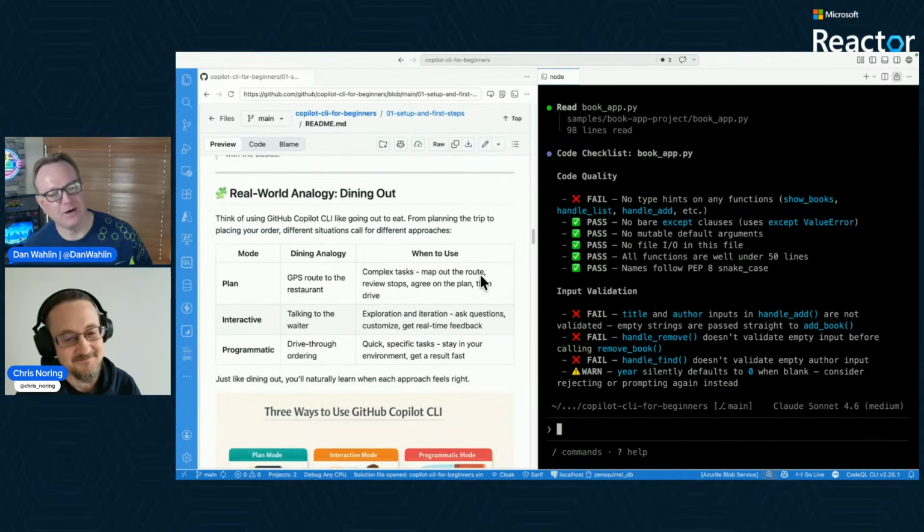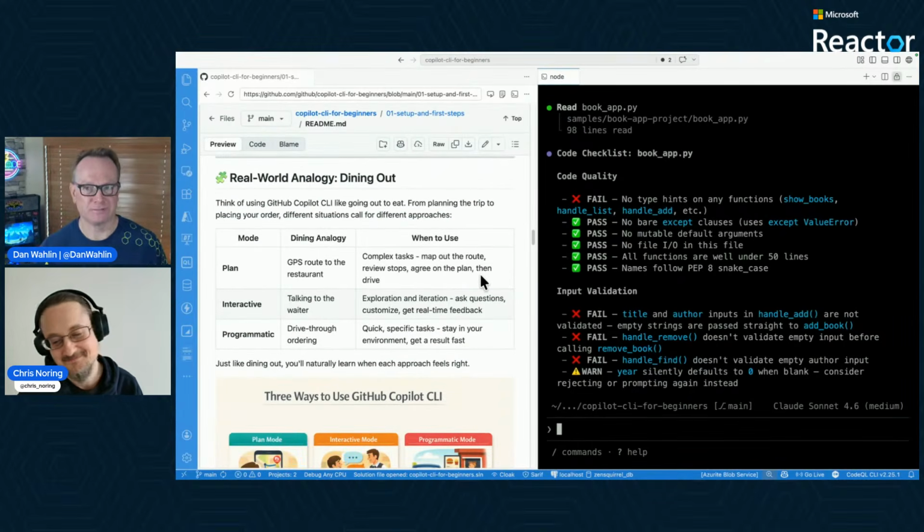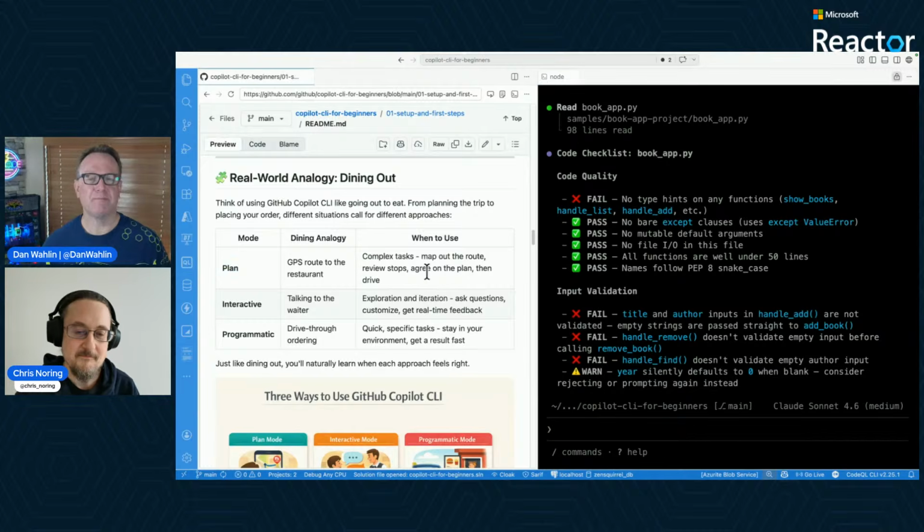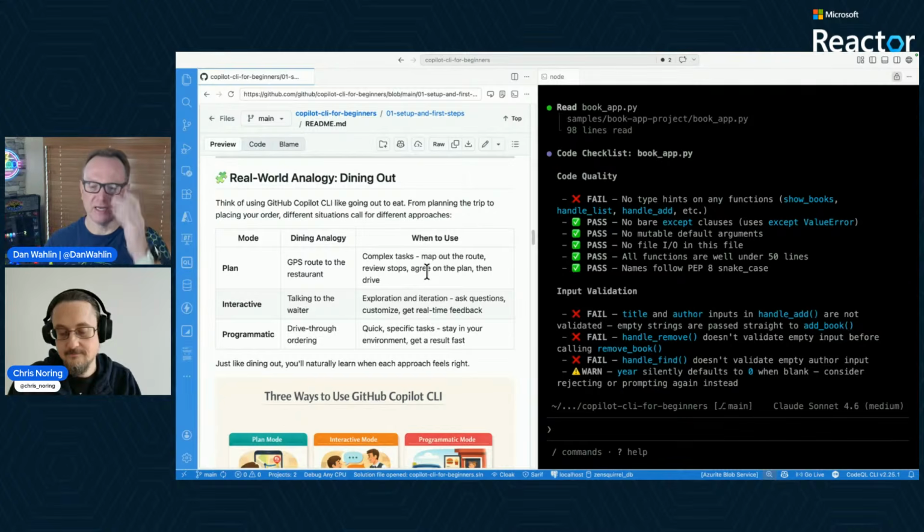So yes, there are actually 3 modes, technically 4. There's this thing called autopilot, but we're not going to cover that today. But as Chris mentioned, there is a plan mode. And this is absolutely my first go-to mode on every bigger project I do, on a big feature, even if it's a small feature, like maybe I have a security fix I have to do, but there's a lot of moving parts to it. Instead of just trying to type up a prompt and hoping it gets it right, I'll switch into plan mode. And we'll talk about that in just a second.